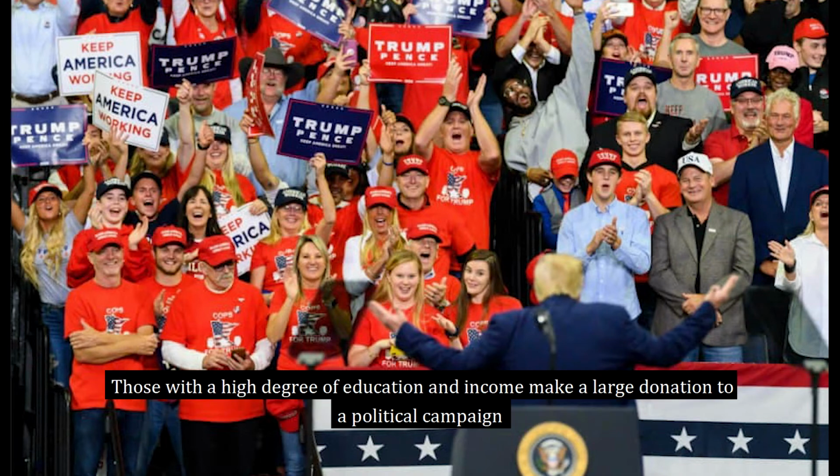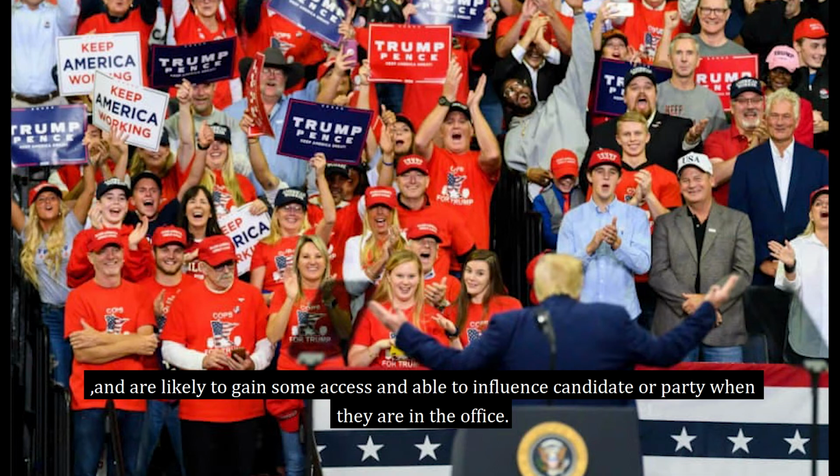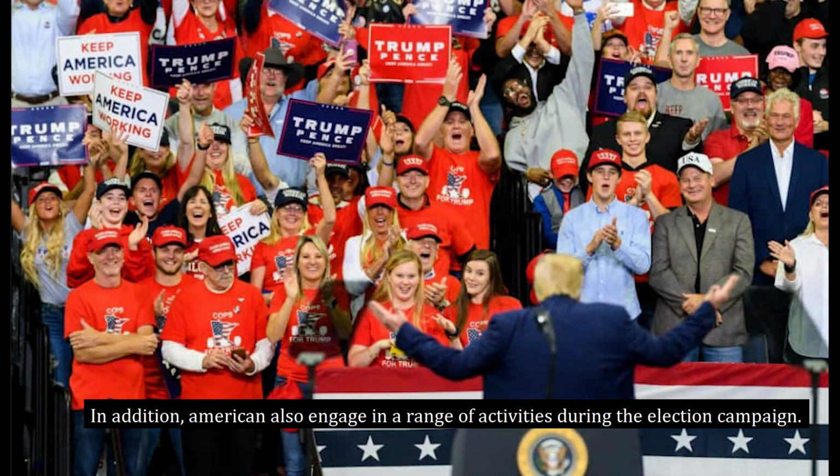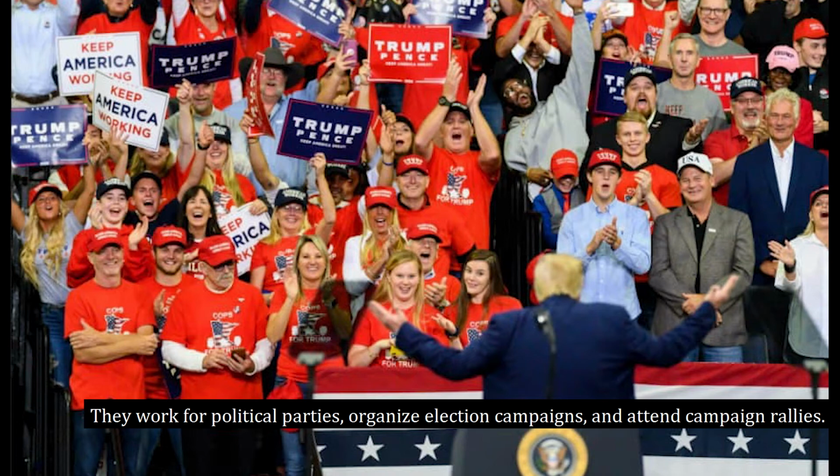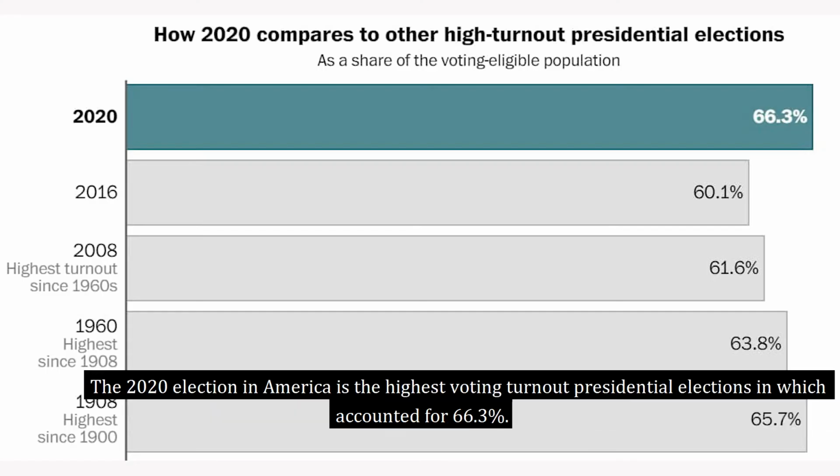Those with a high degree of education and income make a large donation to a political campaign and are likely to gain some access and able to influence candidate or party when they are in the office. In addition, Americans also engage in an array of activity during the election campaign. They vote for political party, organize election campaign, and attend campaign rally. The 2020 election in America is the highest voting turnout presidential election, accounting for 66.3%.